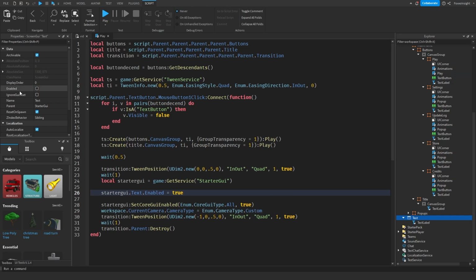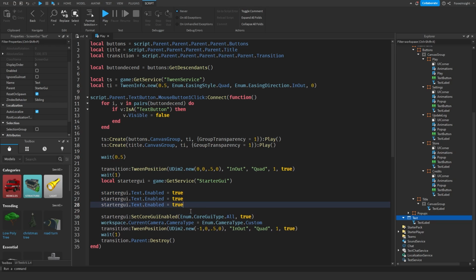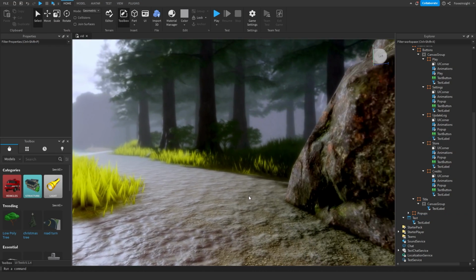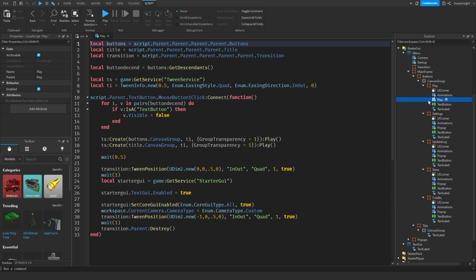So make sure for all your GUIs you set enabled to false, then you just copy and paste this each time for each GUI. So like instead of text we have another menu, like an in-game menu. That's how you make it so we can set another GUI to be visible when we press play.